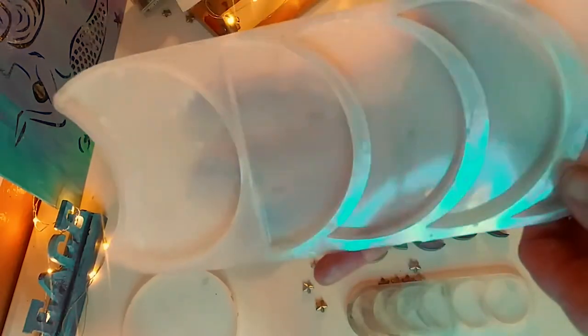And yeah, I didn't put too much in. I didn't put any glitter or anything like that. I just wanted you to see how they came out. Gorgeous, that beautiful aqua color. I did kind of an ombre effect where I just went from very light, the white, to the black pigment. And then I mixed the colors as well. And here we go. Beautiful, so easy to pop out. I absolutely love this project. I love the way they came out, and I'm really, really happy with them.